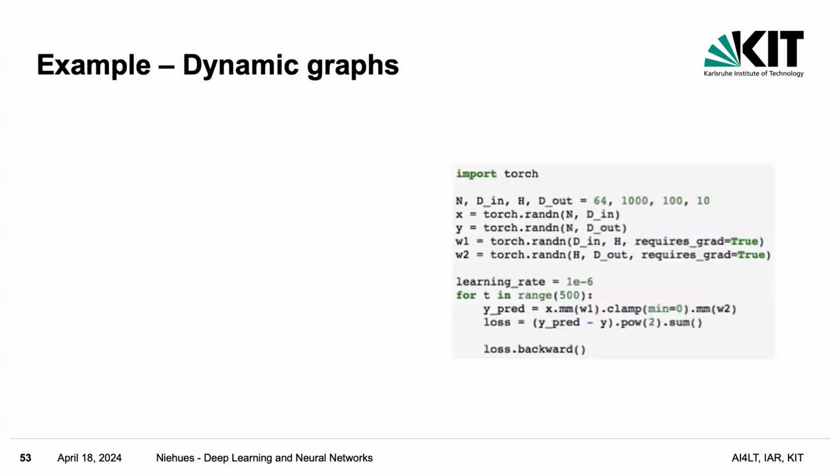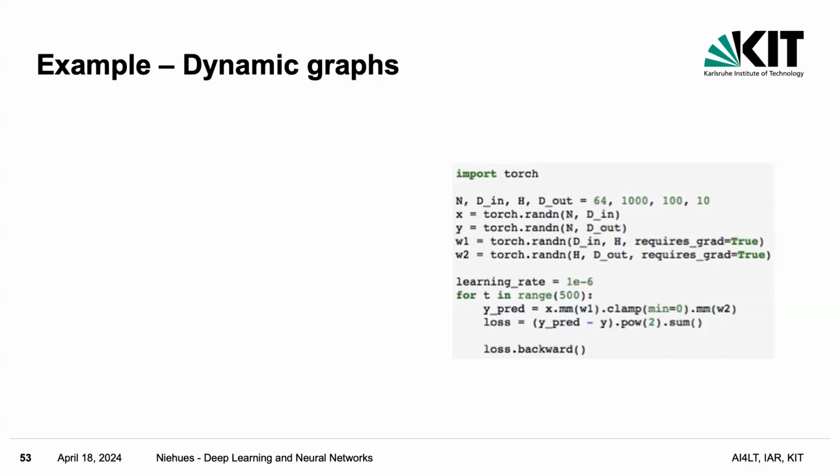So how does it work? We have here a very simple type of neural network. We are iterating over a lot of examples. Then we're doing our prediction, which is we take X, do a matrix multiplication with W, then we squash it somehow. We do a second matrix multiplication, and then we calculate the loss as the difference between the prediction and the target. This is a bit like the clamp: for 0, it's 0, and for the other one, it's linear. So the clamp is the ReLU unit that we had there.